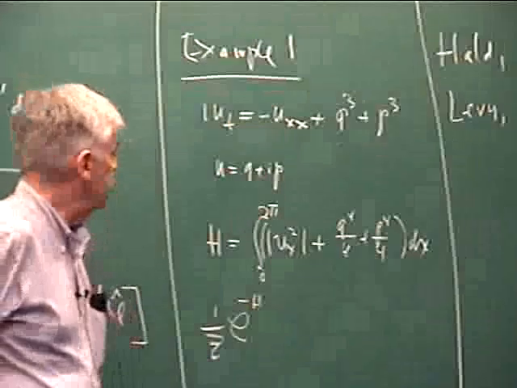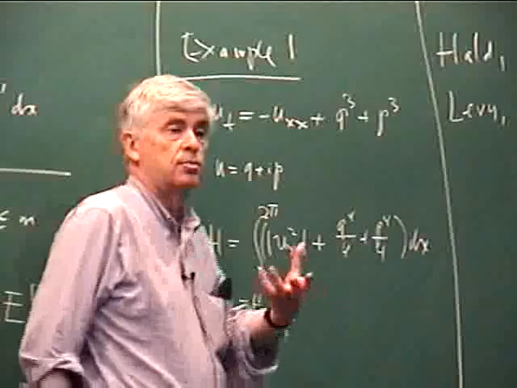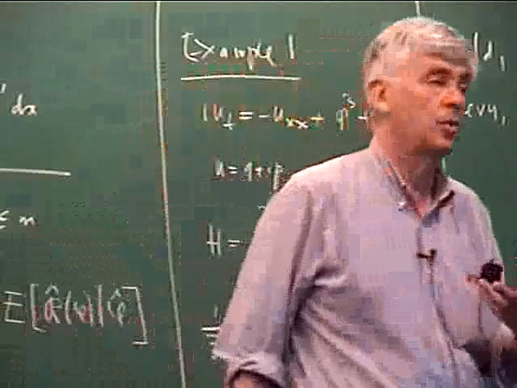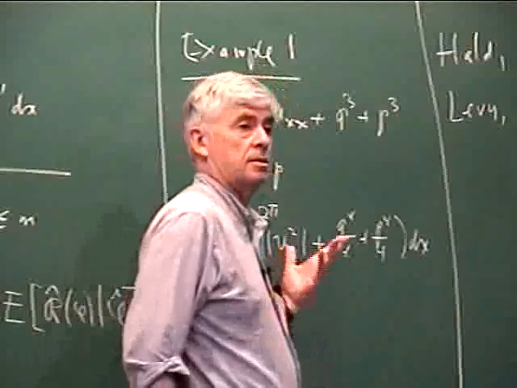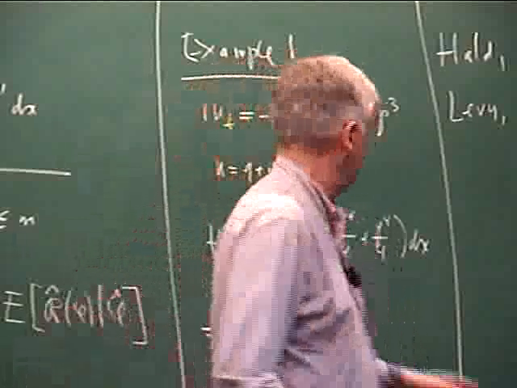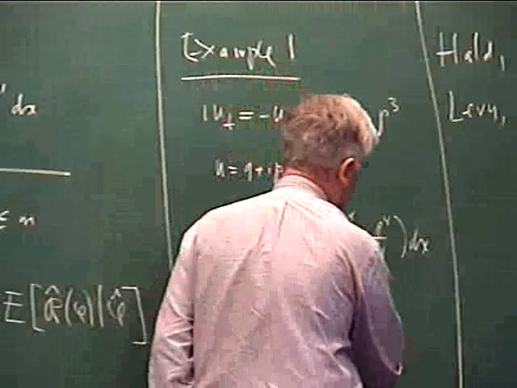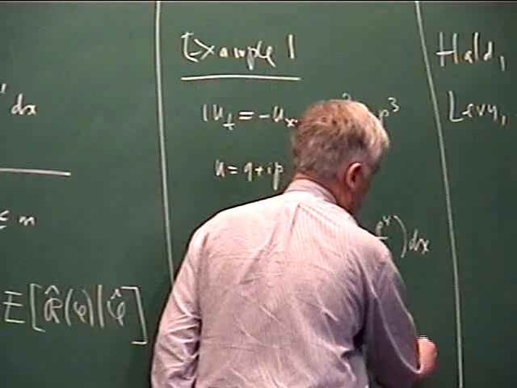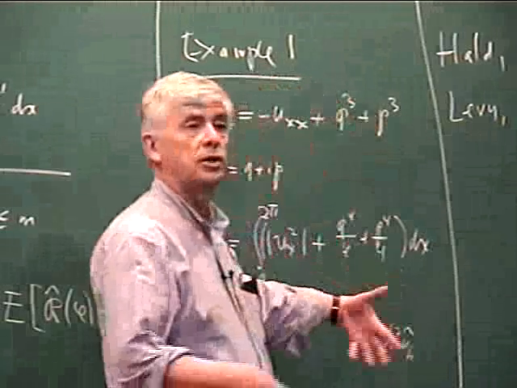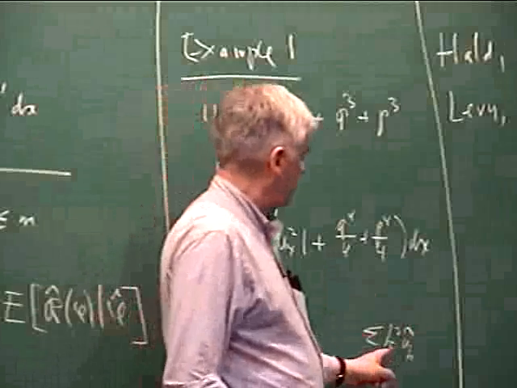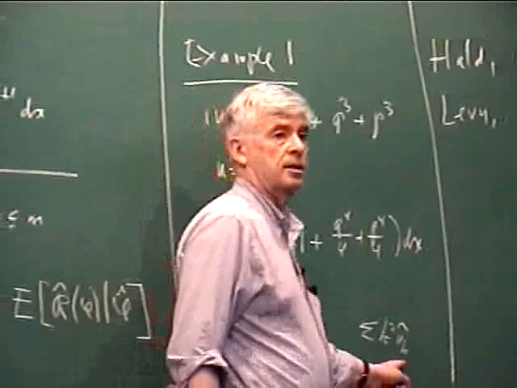Before we go any further, please notice that this Hamiltonian, if you take this probability density, which gives to each cylinder set of functions a probability, this probability in fact lives on something which looks very much like Brownian motion in space. The easiest way to look at this is to forget about the quartic terms for a moment and take the Fourier transform, and you get something which looks like a sum of k squared times |u_k| squared. That means that e to the power minus a sum is a product of Gaussians. So what you have here is a system with independent Gaussian Fourier components, each one of which has variance 1 over k squared.